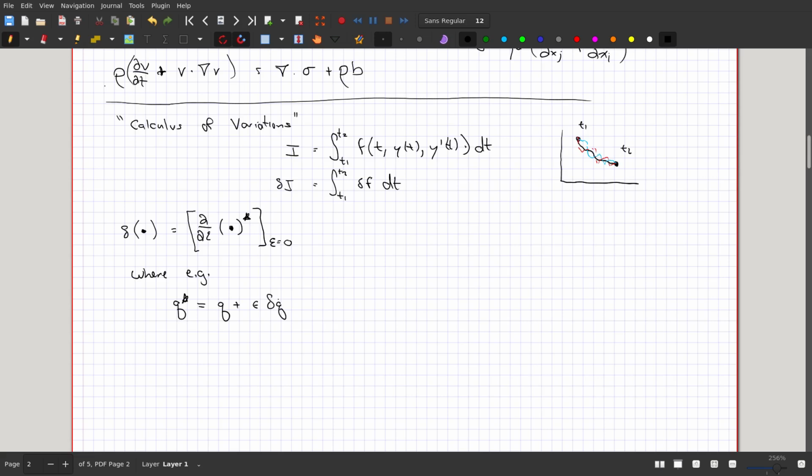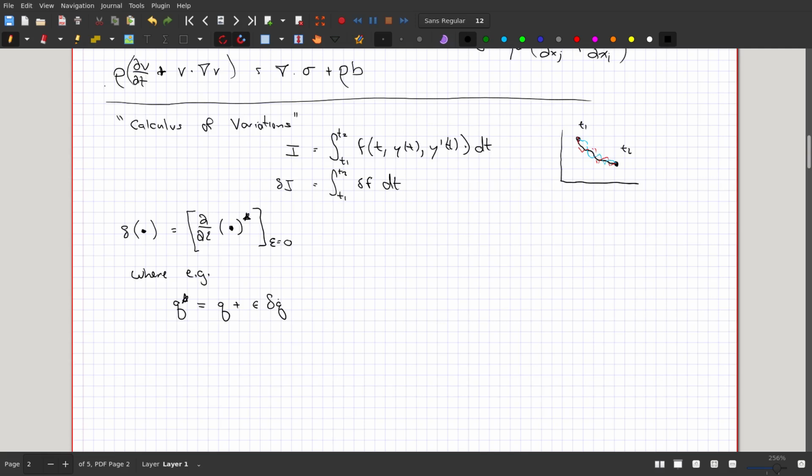All right, so if we have a field variable q, a function, and we want to compute its variation, that's the lingo, right? Imagine we want to know what del q is, the variation of q. Then we create a new function q star, where q star is q plus a small value epsilon times del q. Then you plug that into the integral, compute it, and evaluate it at epsilon equal to 0, and that gives you the variation.